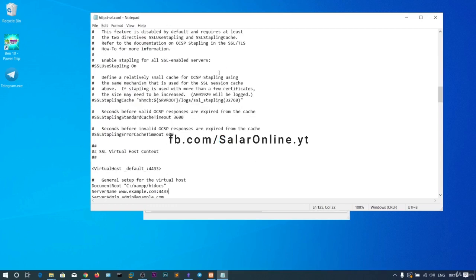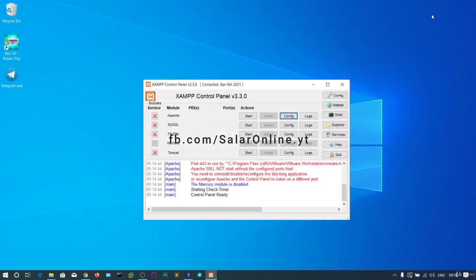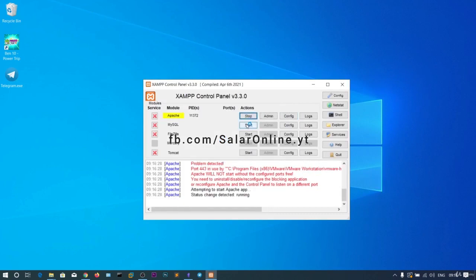So save this file and exit. Now you can start the services. So you can see the ports, they are running 8080 and 3306.